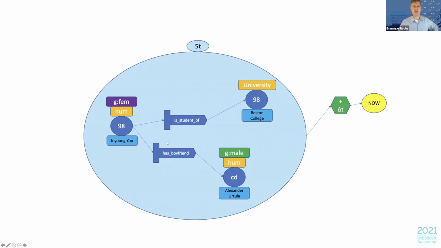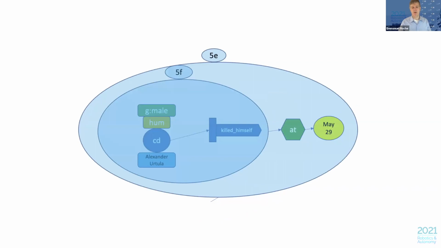And so here I'm representing basically information that the parsing algorithm was able to extract from the text, right? So you find that the person is a student somewhere at Boston College, and then she has a boyfriend, and it happened in the past. So when I say plus delta t, it's just a shape. There is nothing else. All these things are just trees on Boolean, and you can see it that way only. The relationships, the arrows, are actually not meaningful. They are here just to improve readability. And then you have another example. You have the fact that that person killed himself, and then there was a date mentioned in the article, which is extracted.